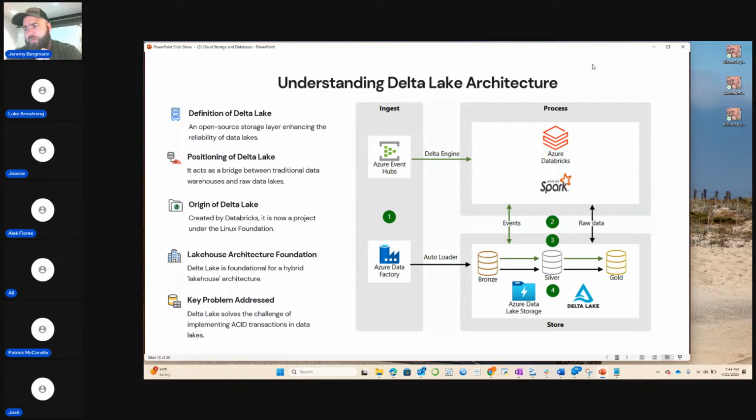I'm relatively familiar with it, having done the Microsoft Fabric lab last semester that I taught this. Microsoft Fabric is like that all-inclusive data engineering and science platform. They have an integrated data lake and Delta Lake architecture tables that they're really huge on. But it's relatively new, this Delta Lake architecture.